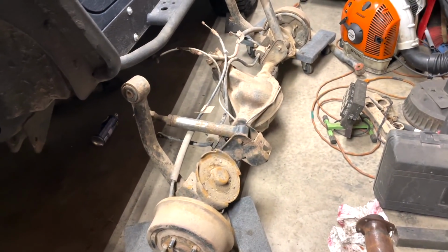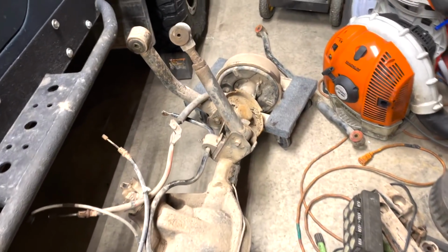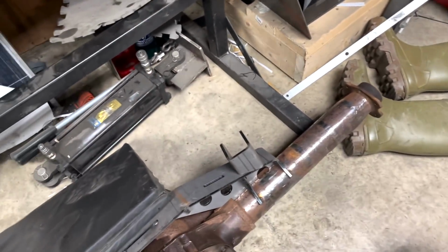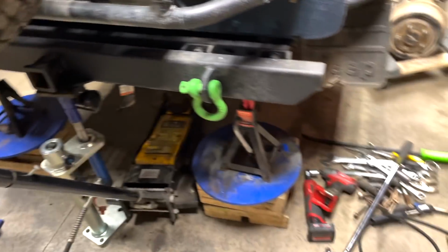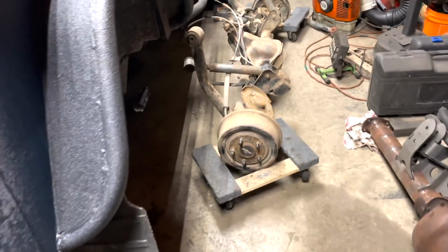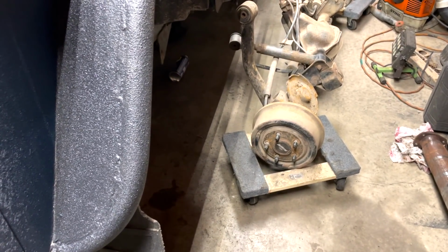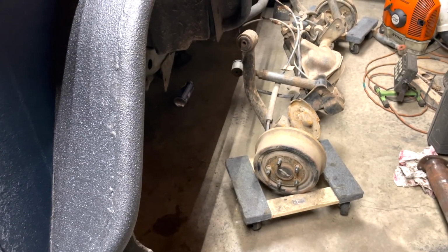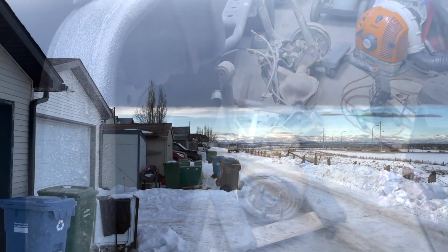There you have it. That old turd is out. For a short time anyways, just so I get the other axle fitted up. That way, I can weld it up, do the gear install, get everything ready. There'll still be a lot of work because you've got to bend new control arms, build all new control arms and stuff. But I could probably take some measurements off that and pre-do that bend, so to speak.